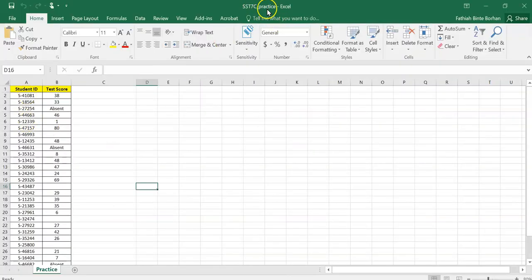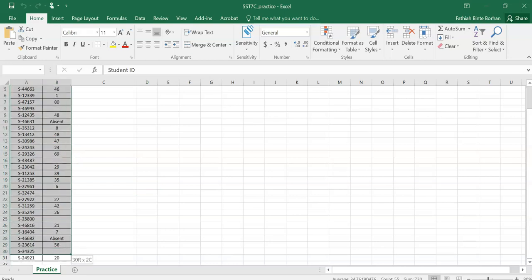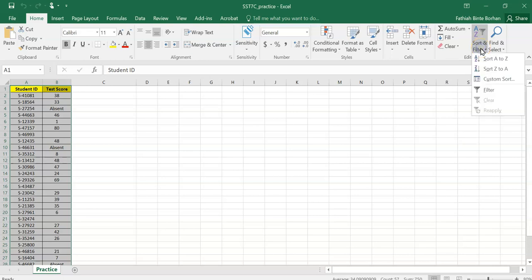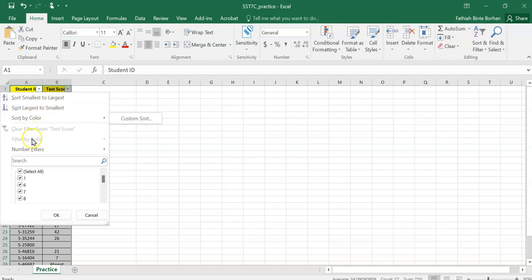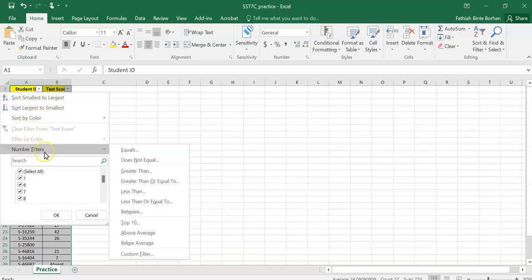This is 7C practice. In order to filter, number one, you need to select the data first. Once you select the data, you go to Home, go to Sort and Filter, and then you can choose Filter. It will show this shape, and in it you will see this little button. Then you can sort by or filter certain things. So you can filter by some of the things that are here.